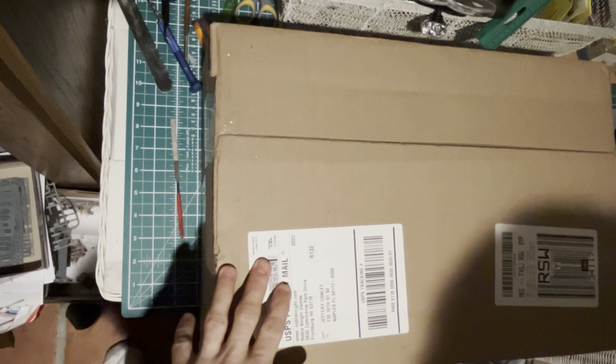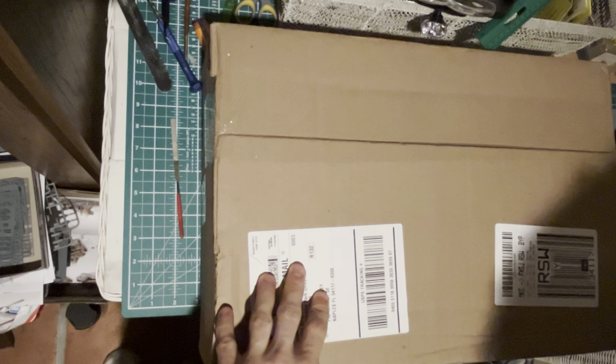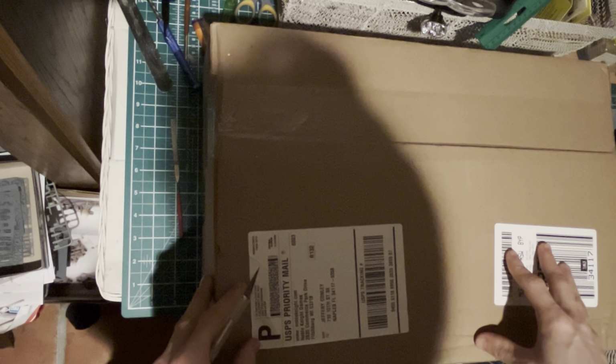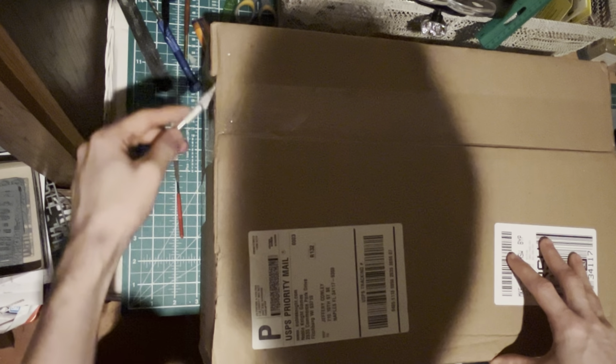Hey guys, take a look at this. Yes, it's a box. Today I was originally going to mention to all of you our plans for the future of our build of the French second-rate Napoleon, since she won the polls. And then this beauty came in from nobleknights.com. I'm quite interested to show you what it is. So what do you guys say we open it up and see what all we get?